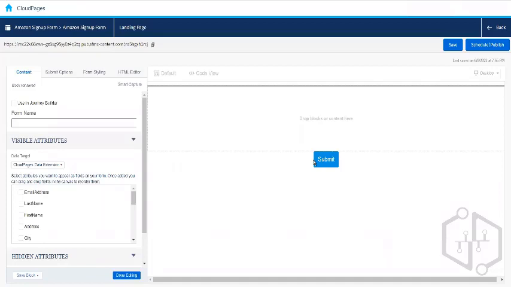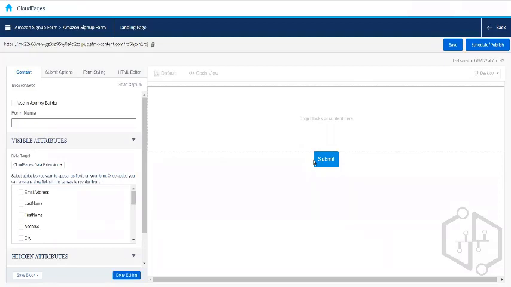And whenever somebody clicks on the submit button, we also have to take care of the back end part, that is, data has to be stored somewhere in the database. If we talk about Marketing Cloud, and we do not have the smart capture form, and we want to capture the information, first of all we have to design the front end part, all these text boxes and everything to store the first name, last name, and then the submit button. And then whenever they click on the submit button, we have to store all this information in a data extension. So we have to take care of everything, front end plus back end.